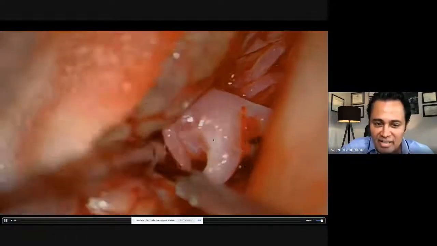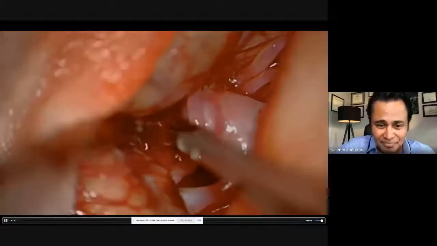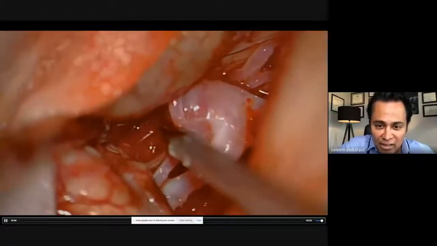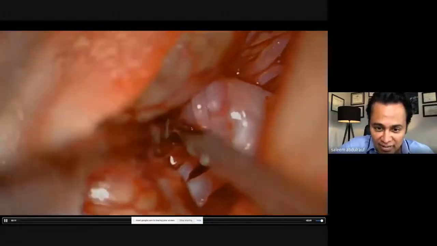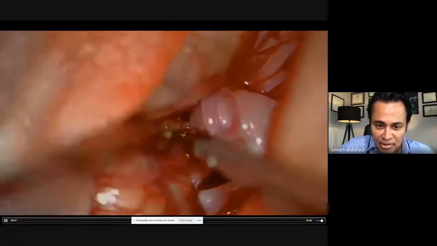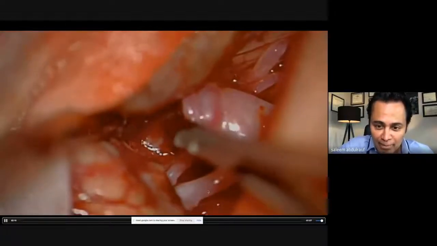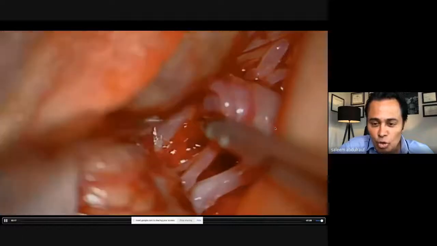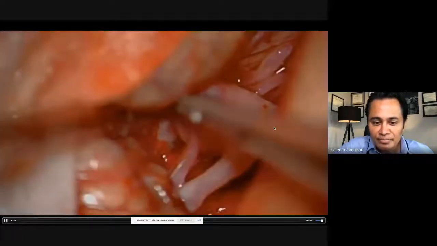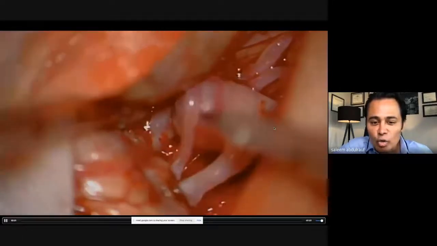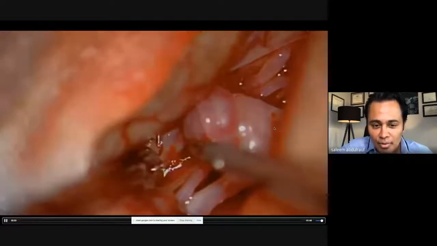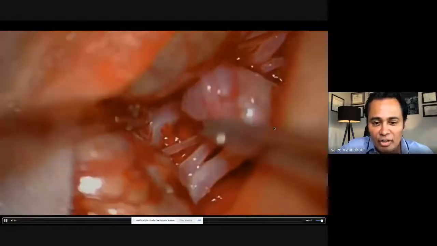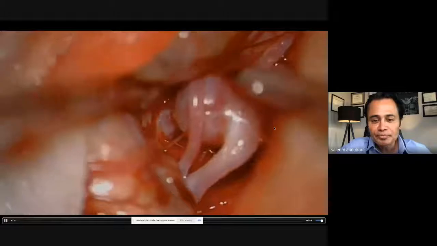Okay, so this is the neck of the aneurysm. The neck is wider than the aneurysm itself. This is M2, another M2, and then we're going to see the M1. And this case is going to answer the question the professor just asked, okay? And that's the critical question that we're going to address here.